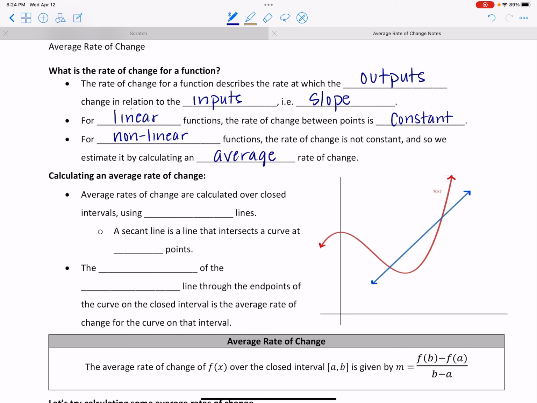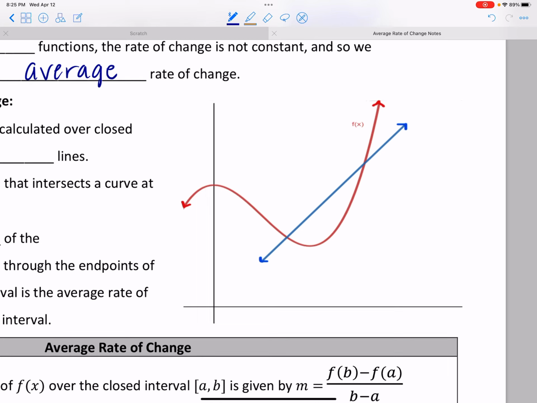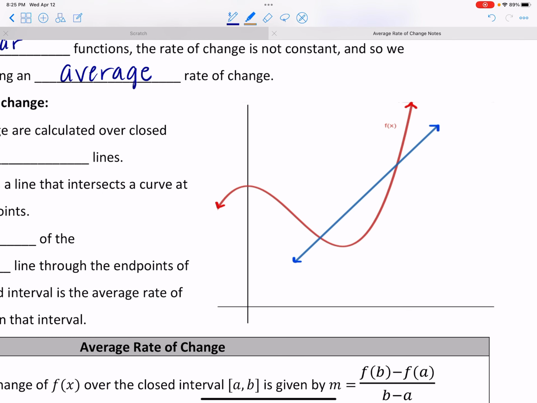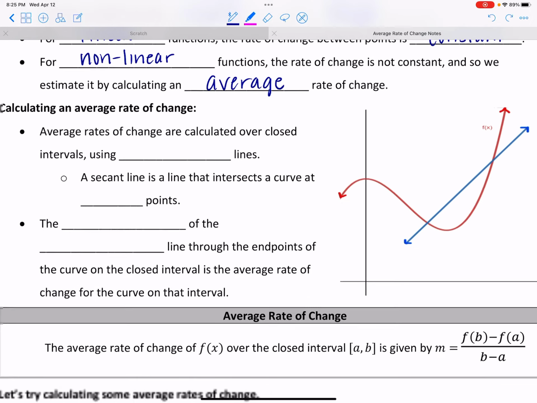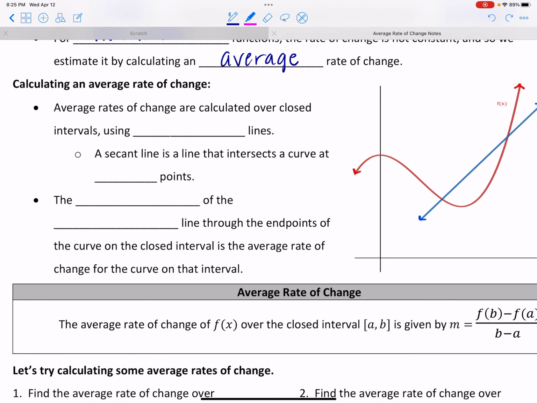Okay, so when we're calculating this average rate of change, again, this can only be done over a closed interval. That means, even just looking at this graph here, the rate of change over this section is clearly negative, and then we turn, and then the rate of change over this section is clearly positive. So I'm not going to be able to average out the rate of change for this entire graph, but I can section it off. And so if I'm looking at a particular interval, which is what I'm going to have to do, I will calculate an average rate of change for that interval.